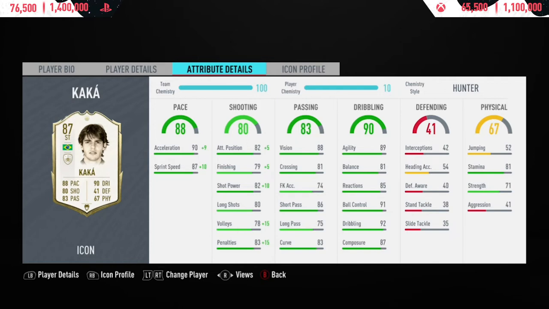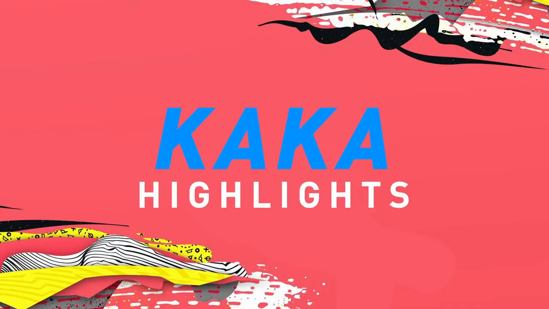Passing there not too bad, free kicks at 74, again I do think they should be higher. Long pass at 75, again just way too low. 83 curve there not too bad, but again it should be like 88-89. But anyway guys, this has been the in-game stats. Now let's get into the highlights.